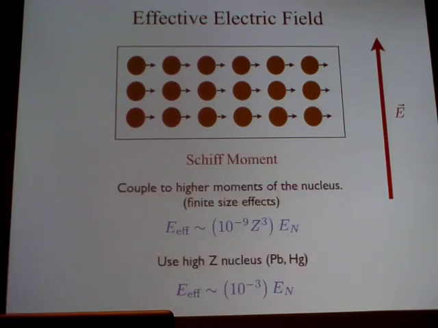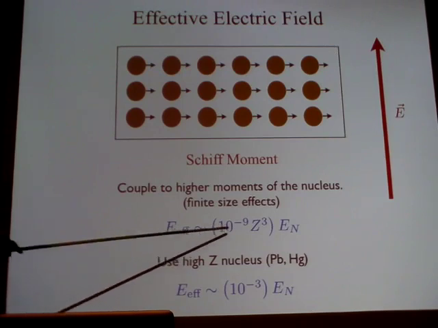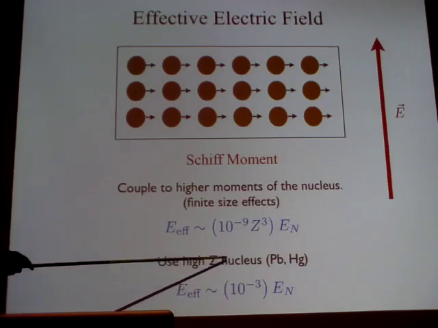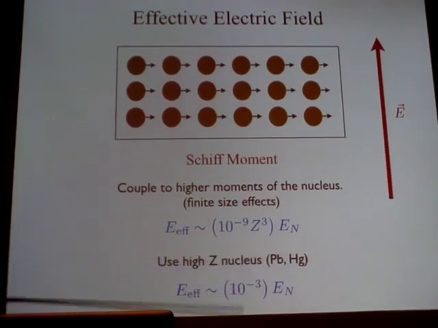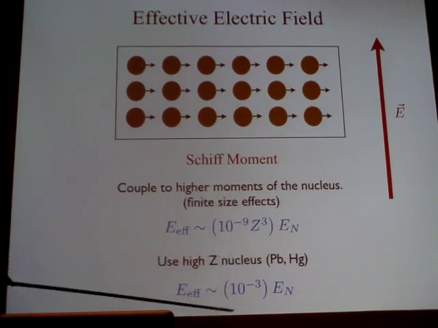What's the way out? The way out is that the nucleus is not a point object. It's got a finite size, and that means higher order moments of the electric field matter. It's true the electric field itself vanishes, but its gradients don't, and the gradients can then couple to the nuclear charge distribution and give rise to a non-zero precession. And these effects typically scale like 10 to the minus 9 times Z cubed. So it's usually a big suppression, which is why people always use high Z nuclei like lead or mercury, where Z is order 200, and that suppression becomes 10 to the minus 3. So we would have to use a high Z nucleus material, much like people who search for electric dipole moments. So let's say we do that.